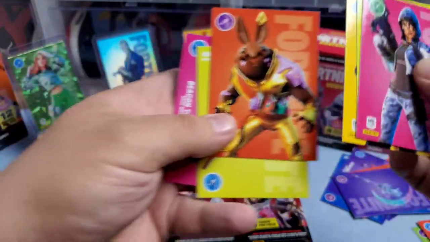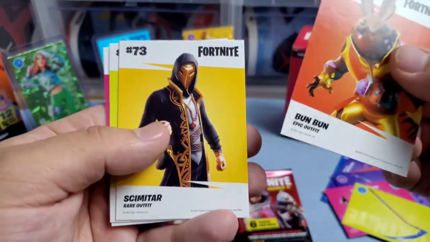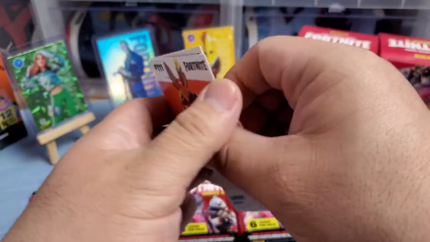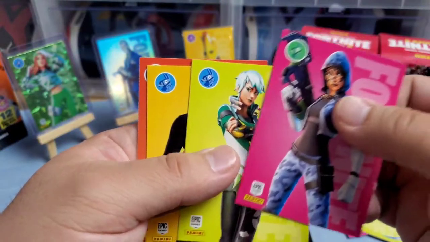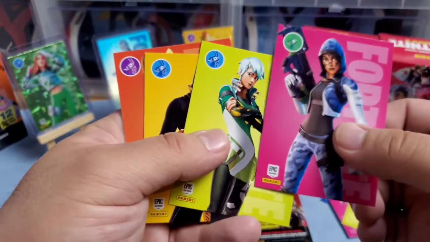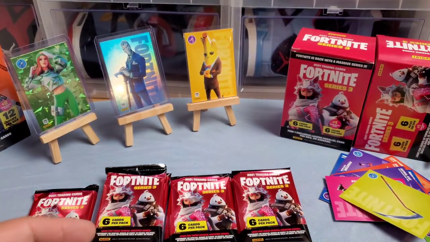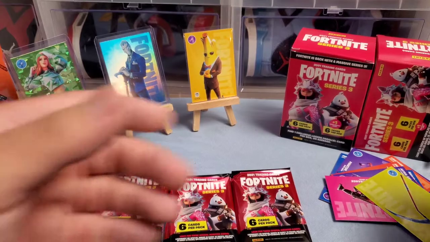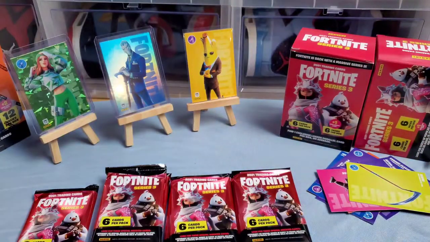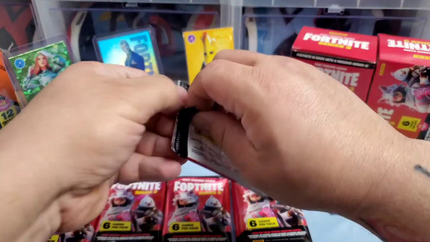Cool. Bun, Schmitar, Dare, and Hailstorm. Yeah, I was learning about the uncommon, rare, and epic there. So yeah, I'm learning, I'm trying. Sometimes I just want to rip for the sake of ripping, but I'm learning the different variations, the icons. Not too much of the lore, obviously, but slowly but surely, I will get there. All right, on to the next pack.